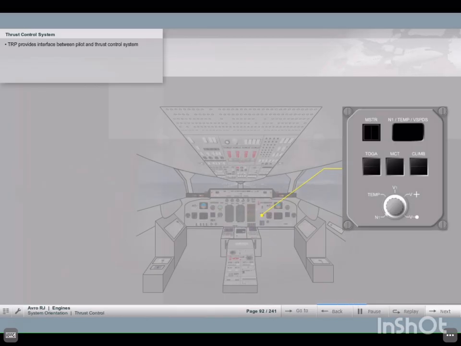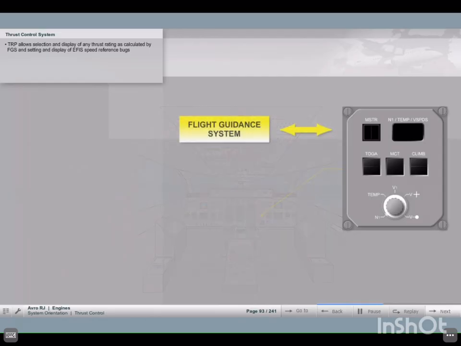The TRP provides an interface between the pilot and the thrust control system. It allows the selection and display of any thrust rating as calculated by the flight guidance system and the setting and display of the EFIS speed reference bugs.